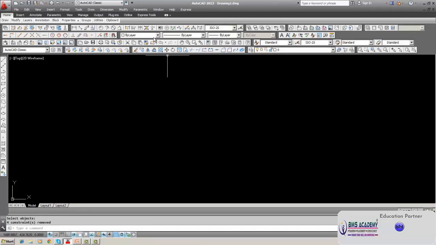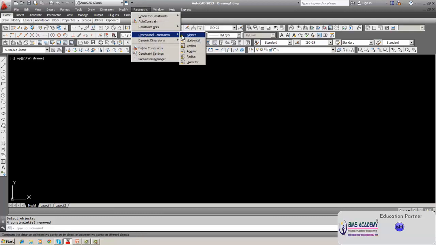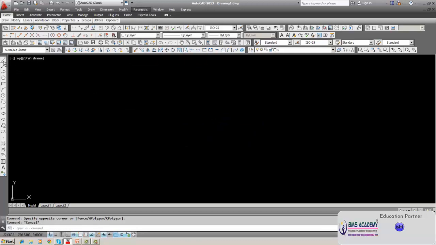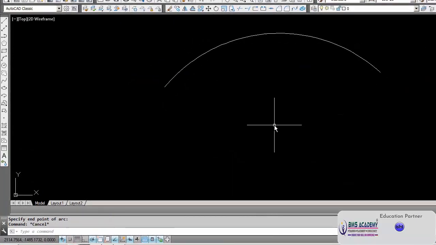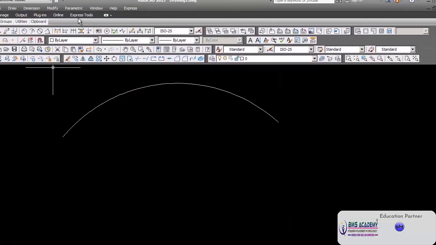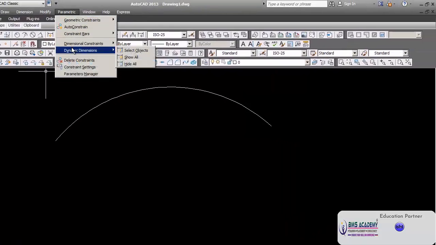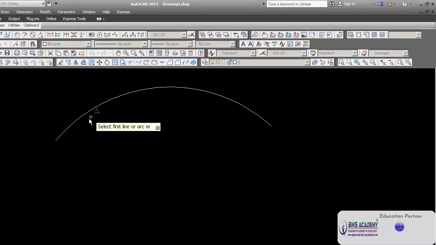This is how we can apply dimensional constraint, and we can apply things together also. We will do the next exercise. In the next class, a few examples we will do, and in a little more detail we will explain the dimensional constraint. We have explained all these points. Angular also we applied. If you want, we'll apply it another once or twice. The angle for an arc, how we can apply, let us see. If you want to apply angle, let us see how we can do it. Angular.